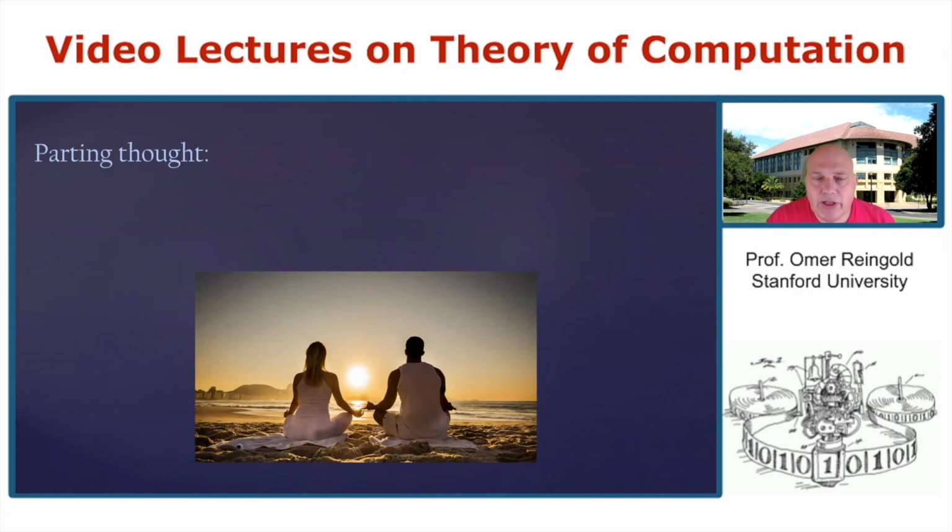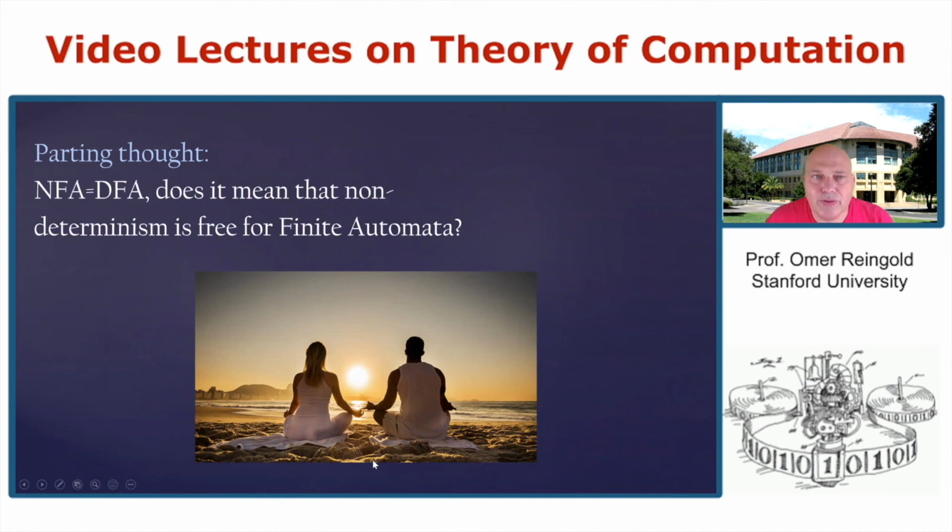So before we leave, let's contemplate what we saw. We saw that NFA equals DFA. And we can ask, does it mean that non-determinism is free for finite automata? It's free in the sense that you cannot recognize with non-deterministic finite automata any language that is not regular. But the construction itself wasn't free. The number of states grew exponentially.